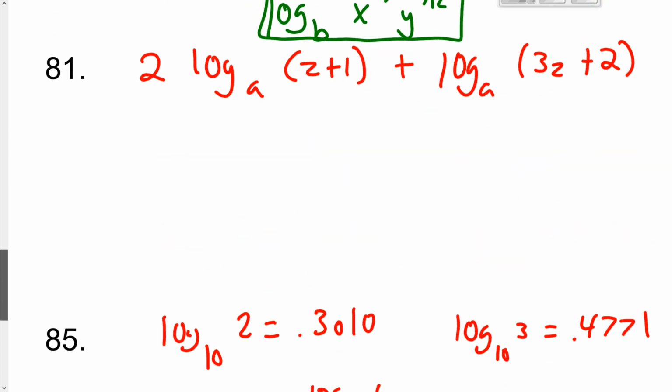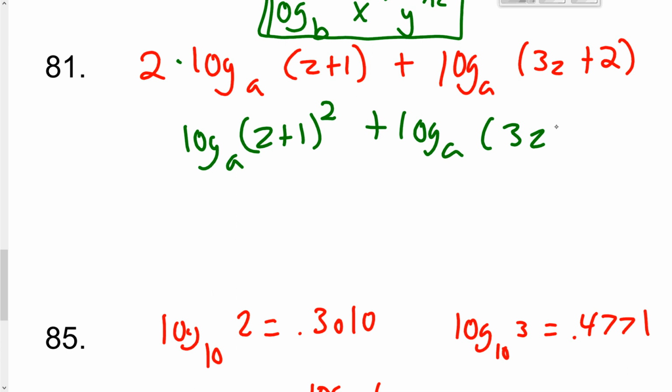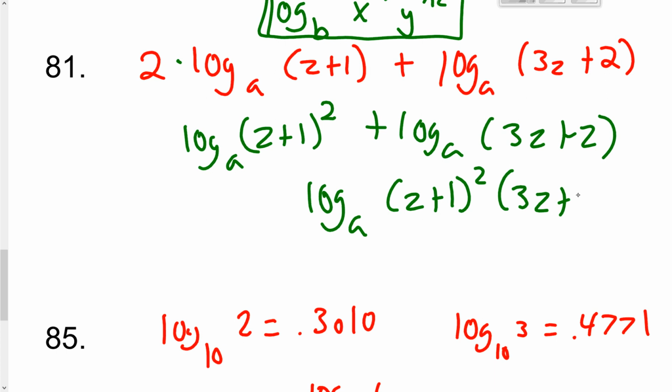Okay, a couple more. Okay, so we can do our power property because we're multiplying the number times log, so that's log base a of z plus 1 squared. Just kind of like your example. Is it the same as your example? Not quite, it just has an x in there, right? That's the only difference, I think. And now we're adding two logs, so that means we're multiplying what we take the logs of.